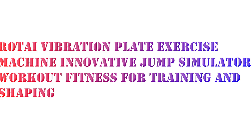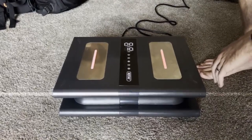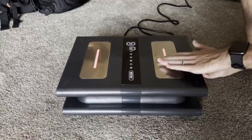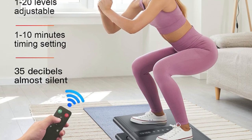ROTAI vibration plate, fitness platform, home and gym exercise machine, body workout equipment for weight loss. About this item. ROTAI vibration platform can help you improve circulation and help the body regenerate to full of life. It effectively promotes muscle contraction and activation and can burn calories and fat more effectively.